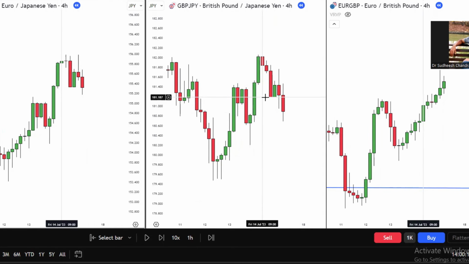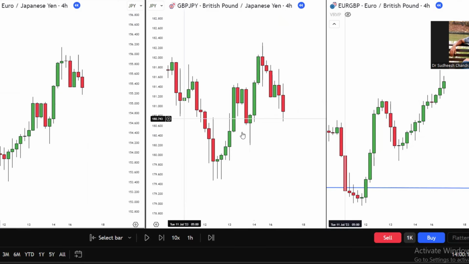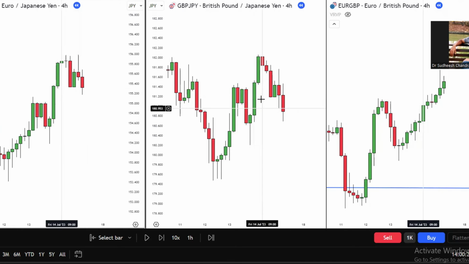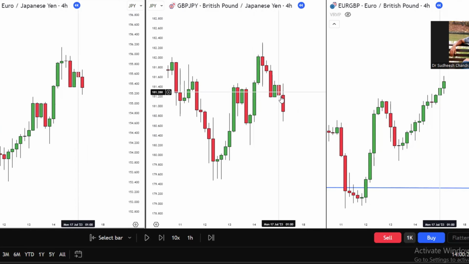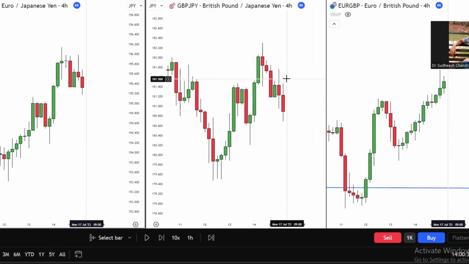So since the reversal candle, you can see prices are still willing to come down more. Let's allow this candle to print. This one is the 1 a.m. candle. I wanted it to serve as our reversal candle, but it didn't happen, which means that this 5 a.m. candle will be our reversal candle. We don't want to trade reversals. We want the reversal to happen, right? And then we will focus on the expansion. So let's see how the 5 a.m. candle will close. And we also don't want to trade the 5 a.m. candle. We want to trade the 9 a.m. candle.